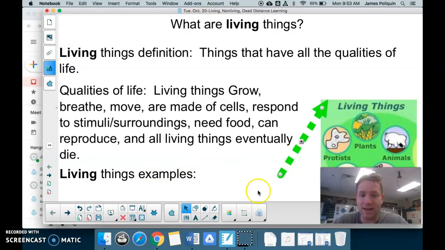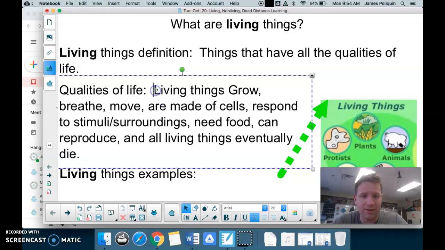And some examples of living things: you have plants, any kind of plant, any kind of animal, bacteria, fungi. Bacteria are microscopic organisms. You have a lot of bacteria that live inside of you, inside your stomach, on your eyeball. You have a whole bunch. Protists are unicellular organisms, very small. We focus mainly on plants and animals in this class. Fungi are important too. Mushrooms are a type of fungus. Even mold is a fungus. All those things are living.